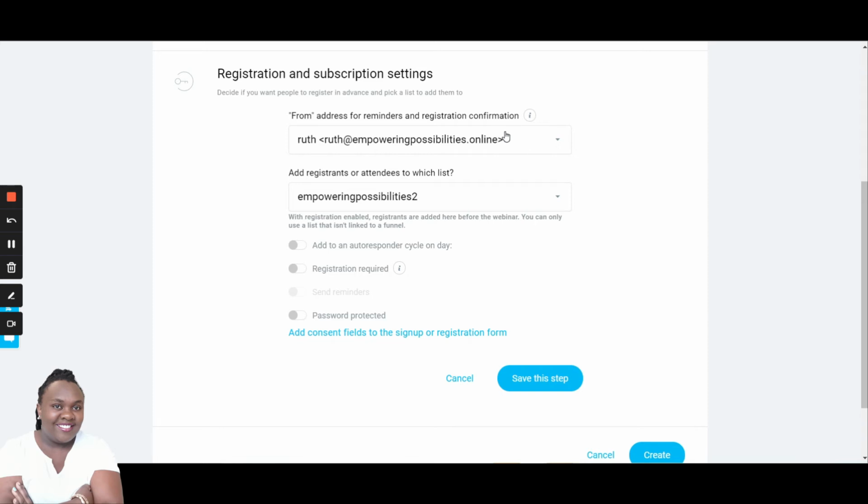I would recommend having a business address, a domain name, or you can put your normal email address. But I would recommend having a professional email address, and that means it can be .com, .something. On this step, this is the email address that you're going to be sending messages from to the people that have registered.